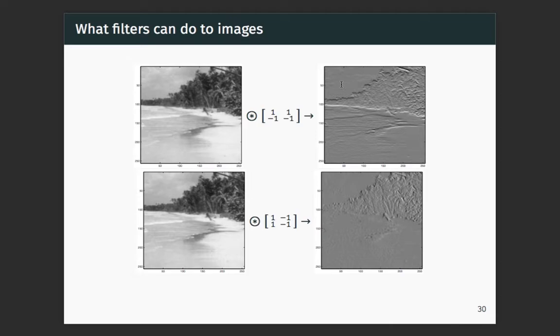So if you see a uniform area, like say the sky or the sand on the beach where there's nothing really going on, then you would find that all the values here are 0, because there is no change. But as soon as you see a change, which would be vertical, so you go along a vertical line and you see a big change, then it will be picked up as either very bright, a high value, or very dark, a negative value.